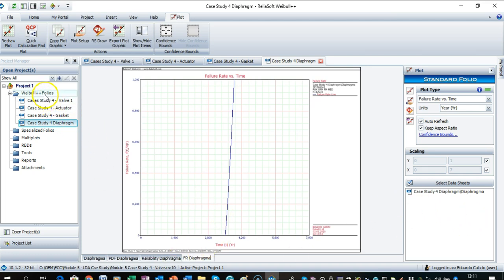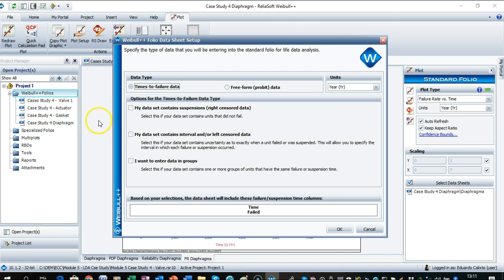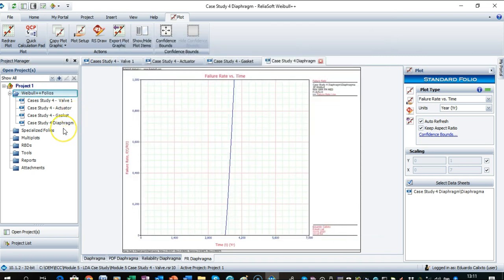Now what we're going to do is create our last folio, for now, for the valve, but considering the different intervals of failure and putting them all together. And then we compare with the valve one. So I'm creating a new folio here, and now I put all the dates that we have for each one of the components, actuator, gaskets, and diaphragm, and then I will use that to compare the two cases and make the assessment in the valve lab.